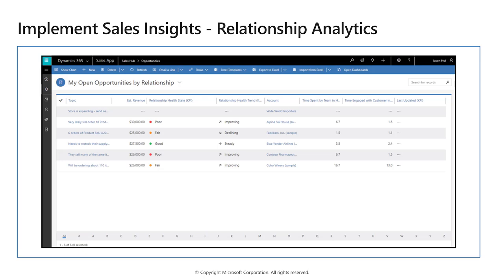Now, looking at my sales insight and my relationship analytics, because this all comes together. Relationship analytics provides an activity history, key performance indicators, health score, and health trend for contact, opportunity, lead, and account records. The most important KPIs, including your team's previous and next activities, are shown in the list view for each of these record types, so you can get an overview and sort through the list by them.